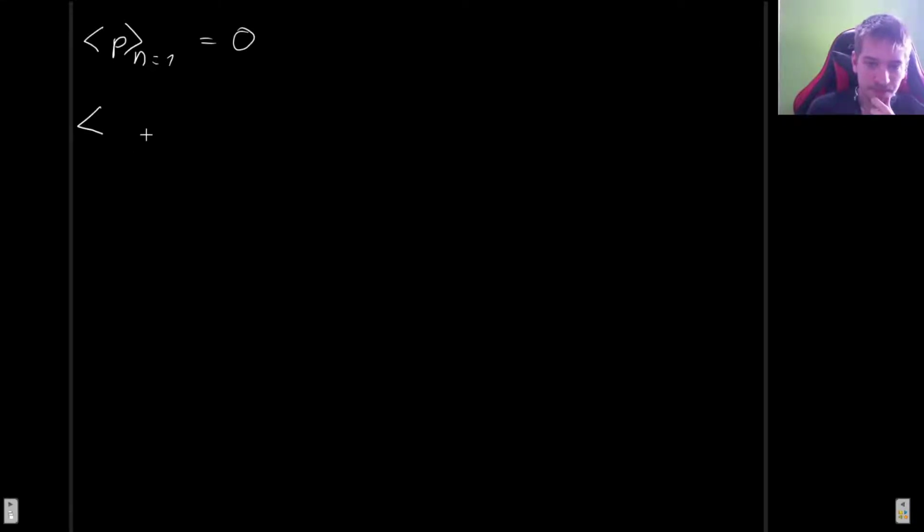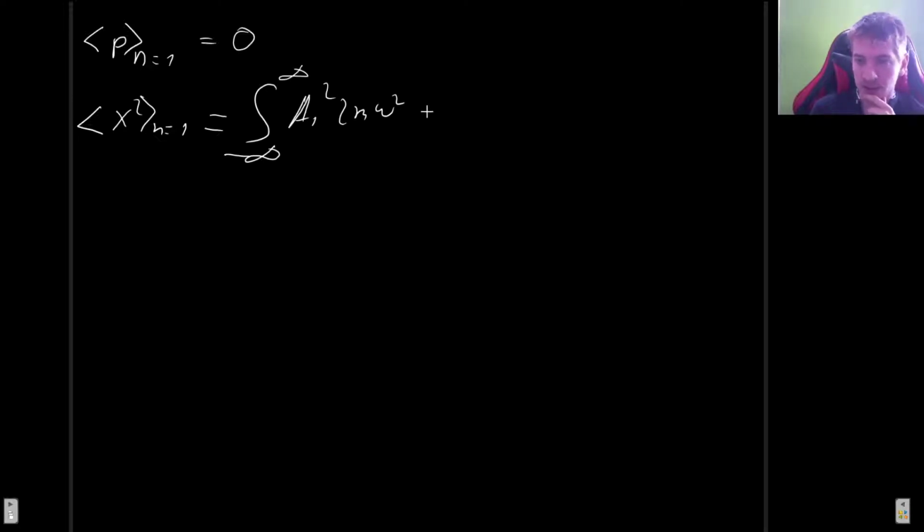So now let's go with the expectation value of x squared for n equals 1. So this is going to be the integral from minus infinity to infinity of a1 squared, 2m omega squared times x squared and times another x squared, which now comes from this operator, e to the minus m omega divided by h bar x squared dx. This time it's going to be an even function, so we can actually work with this.